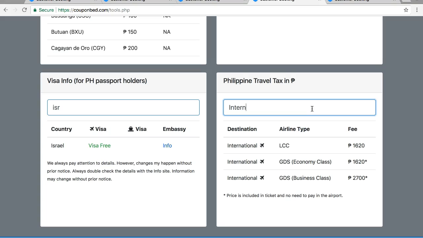You just type in the international and you can see here as well, you see here the asterisk. Please pay attention that price is usually included in the ticket. In this case, the price is included for GDS airlines. They are always included. And you can see here for LCC, this is in process of being included, but still not yet, and some airline companies are giving now the option to include it yes or no as an extra service to your customer. And this is basically everything what you need to know with the tools.